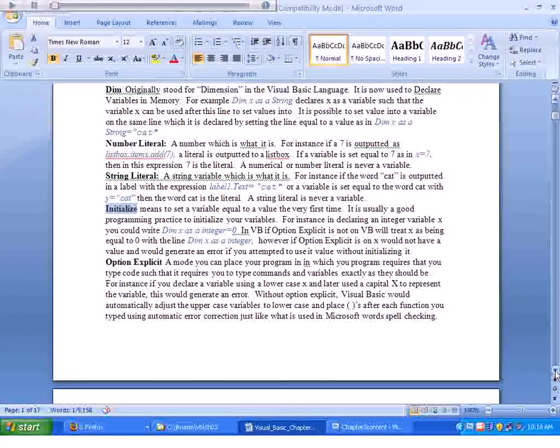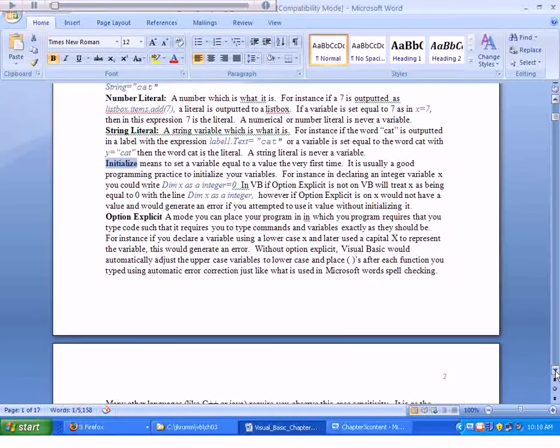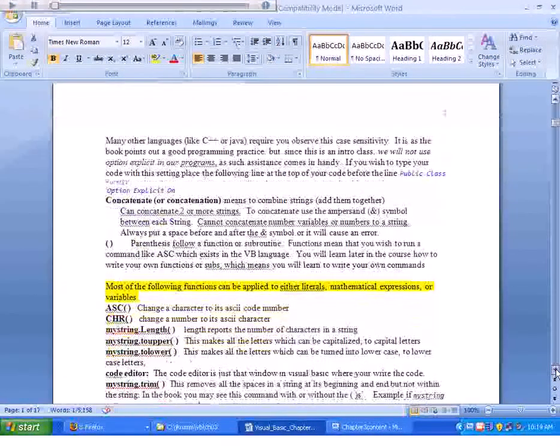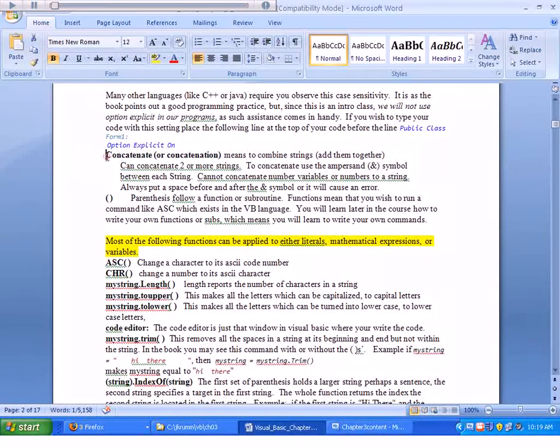We know that when you declare, you reserve space in memory for a variable. No other variable can use that space. It's like the room is reserved. We learned yesterday also what the meaning of concatenation was. That is where you add two words together. We studied what ASCII means. That means give me the ASCII code for a letter.